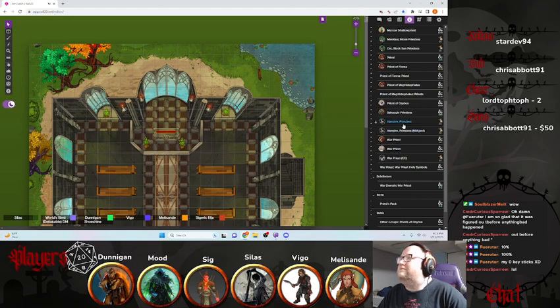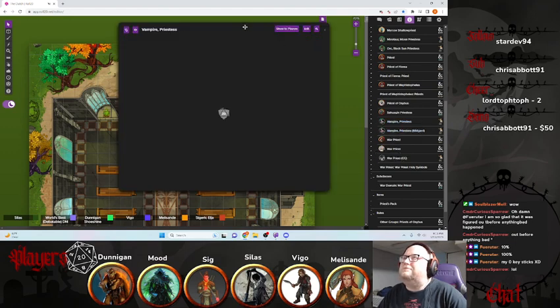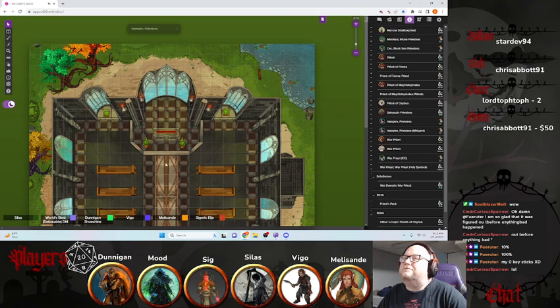Okay, and Mr. DM, we decided that the church is the second from the right on the top portion. Mm-hmm. Okay.